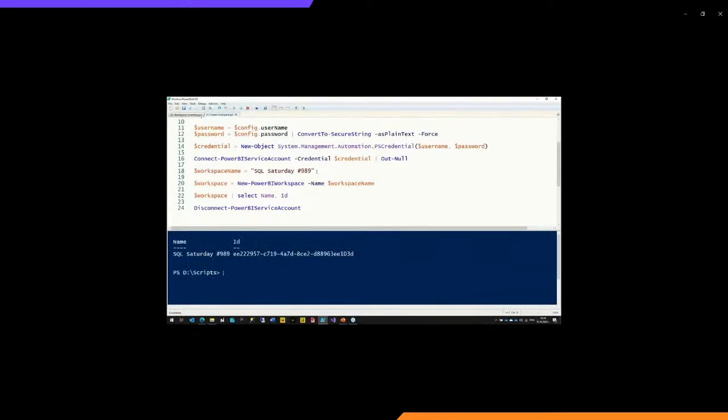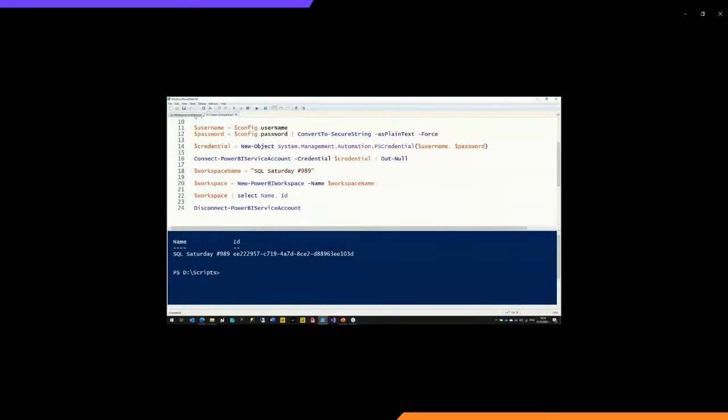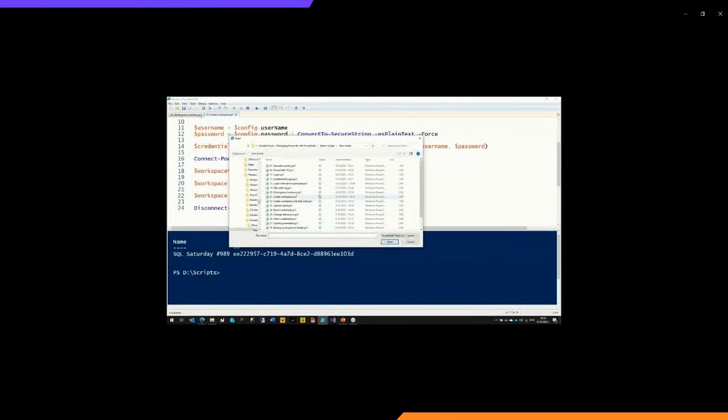So hopefully this will create the EE22 workspace. Now if I go here, maybe I'll have to refresh. I will see a new workspace, and here is the ID value of the newly created workspace from our script.